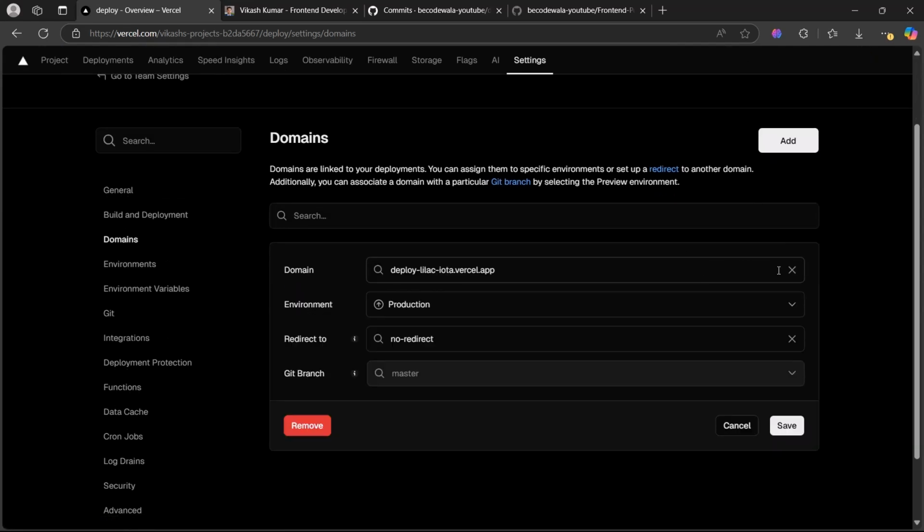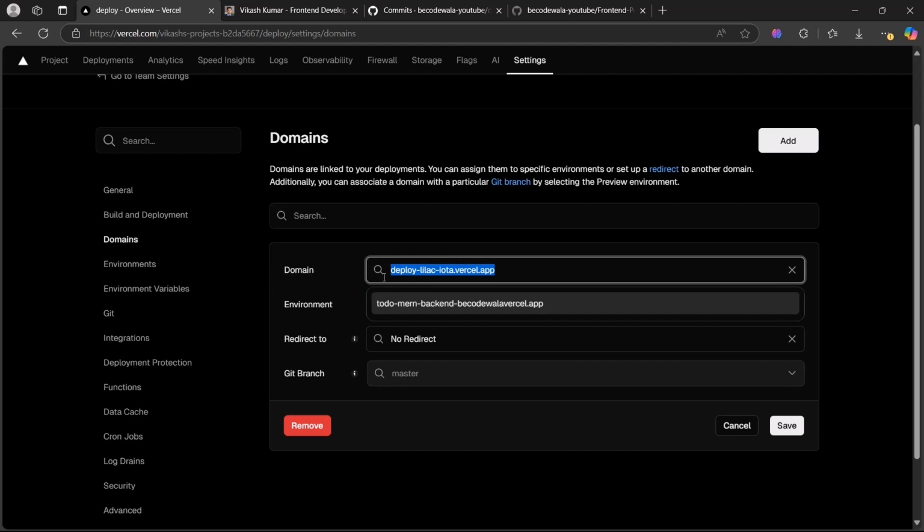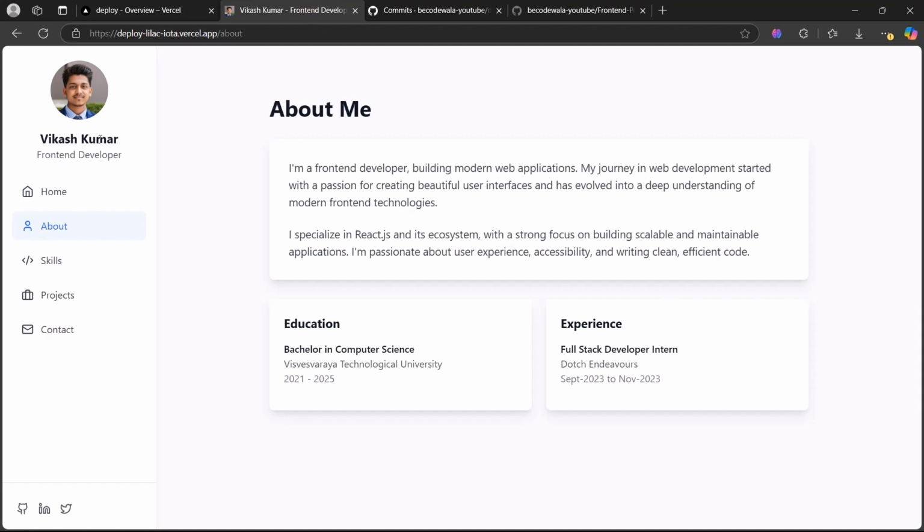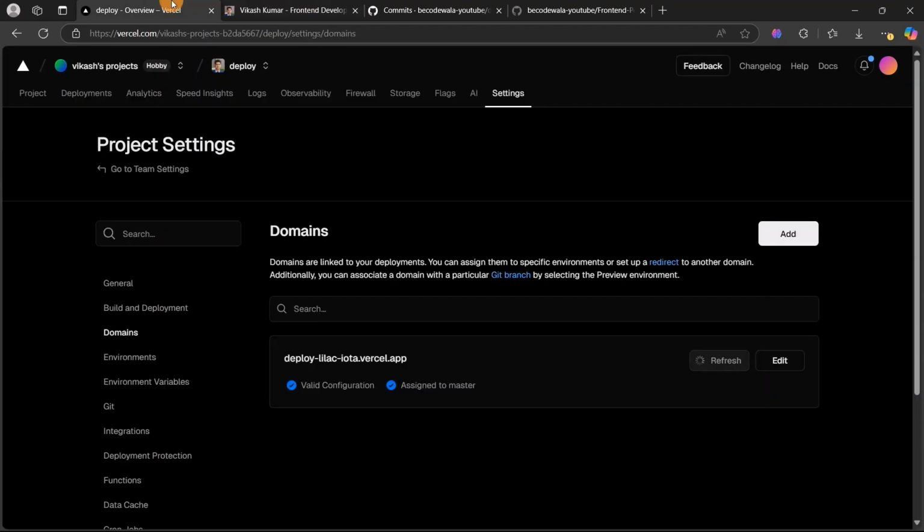You can click edit and change the name of the application, and you must write .vercel.app, because we are using the free subdomain version. So this is how we deployed our code on Netlify and Vercel.